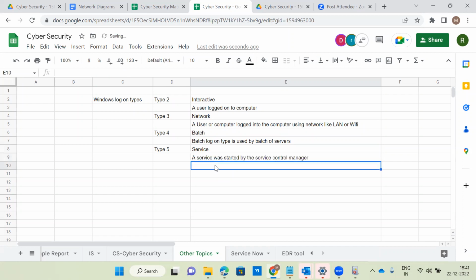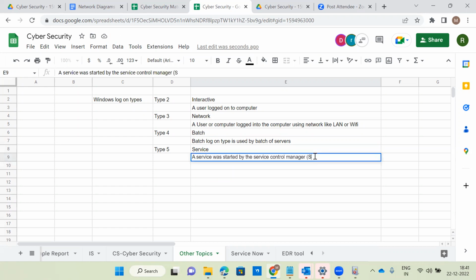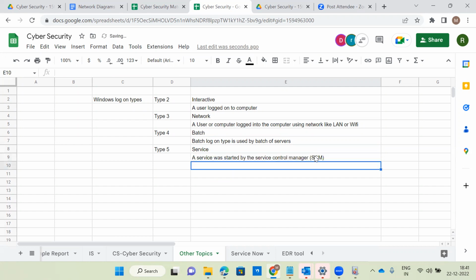With the SCM, we log in and we start the service as well as stop the service. That one we can represent using service. We can even create one of the accounts as a service account as well. That is a shareable one: the same username and password can be created for multiple users. Okay, so that is the service related logon type.